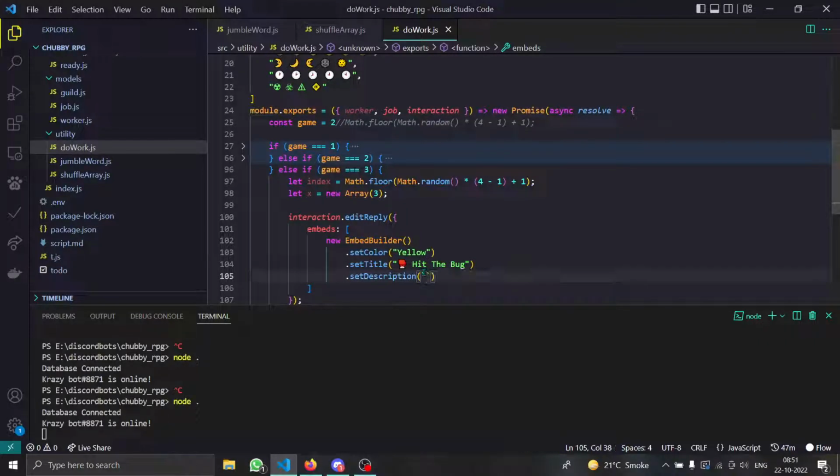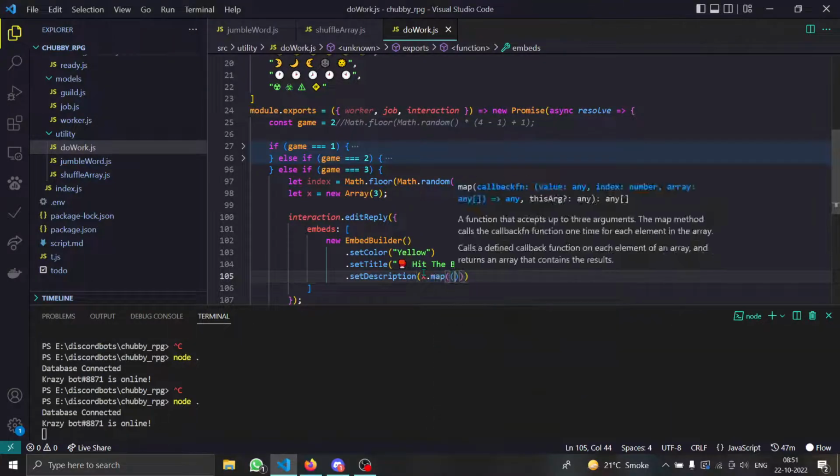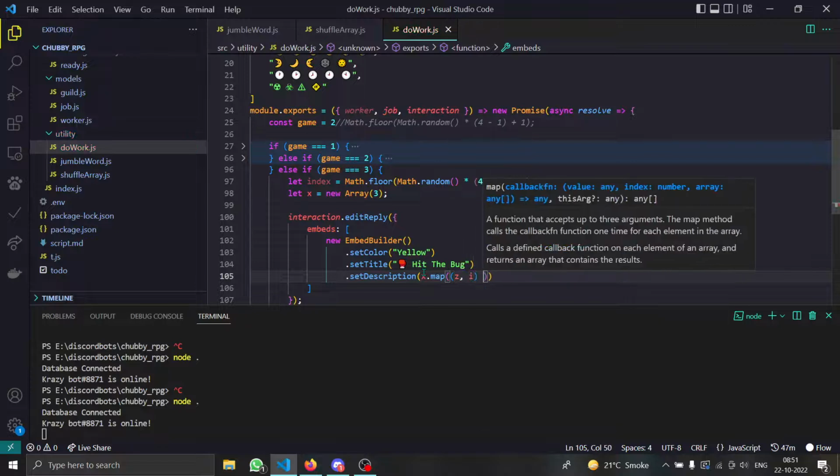Now what I need to do is, but wait, they need to choose what side they want to hit. Okay, that is quite a good question. What can we actually do about that? Oh well, I just got a great idea. So first of all, what I can do is x dot map with something useless. Let's make it z or i, whatever you call it.